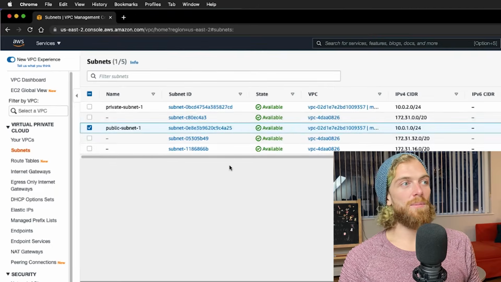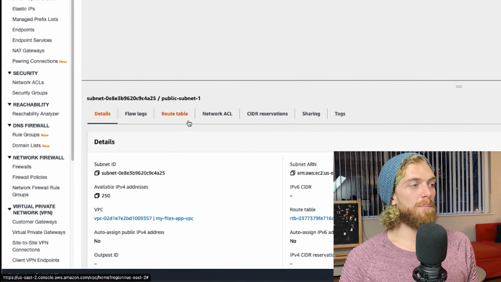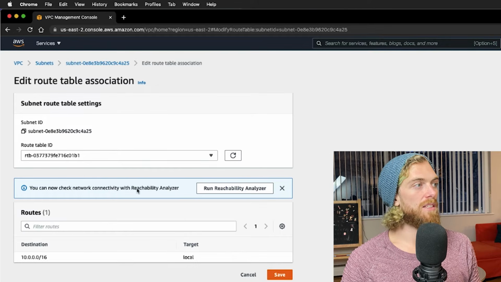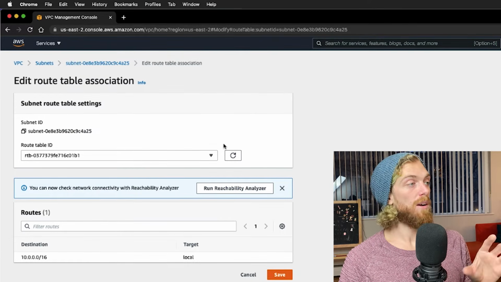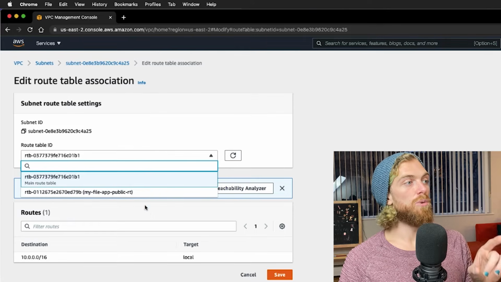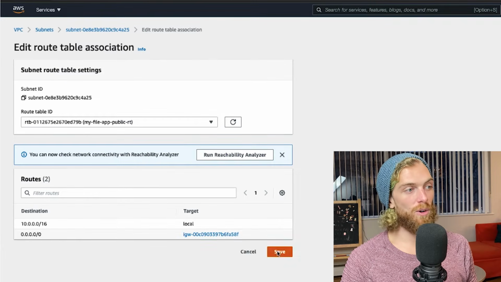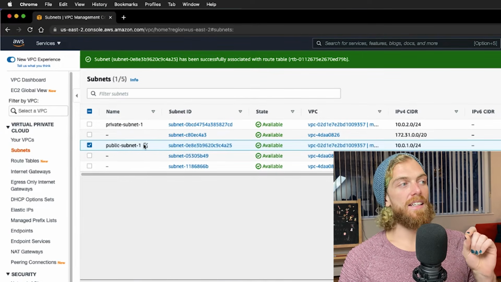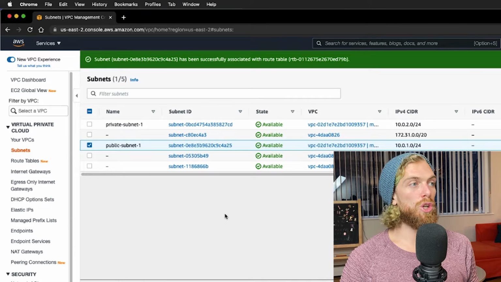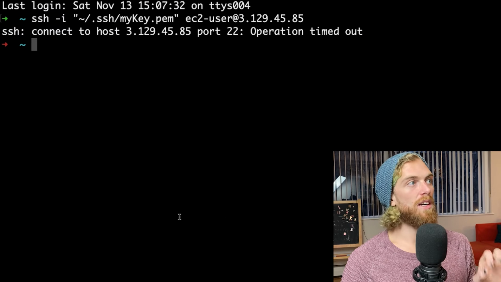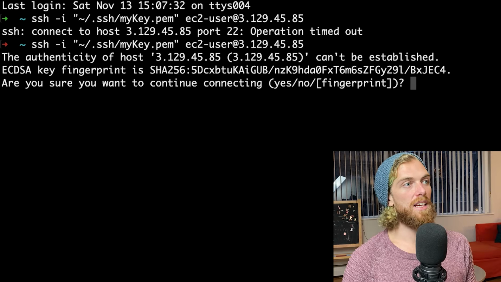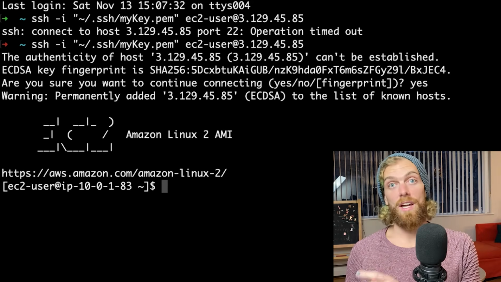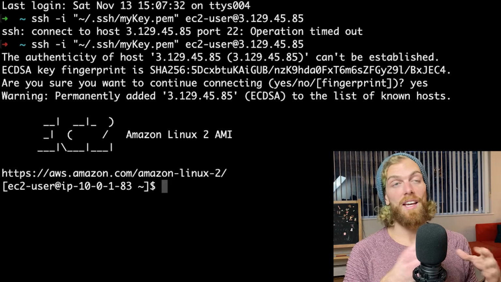And then I have to go to my subnets, and I'm going to go to my public subnet and go to the route tables tab and edit the route table association, because I need all my public subnets, any subnets that I want to be public in this VPC, to use my public route table instead of the default one, and click save. And now anything that exists on the public subnet should have access to the public internet. So if I go back to my terminal window and try to SSH onto that instance, I now have access to that instance. My private subnet is still completely private, but my public subnet is now public on the internet.